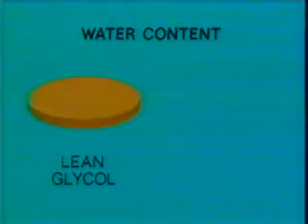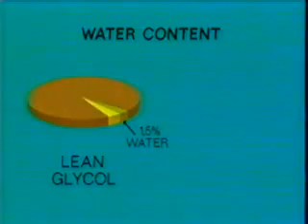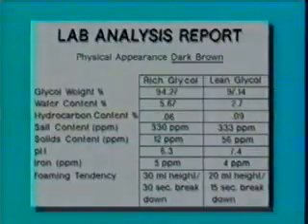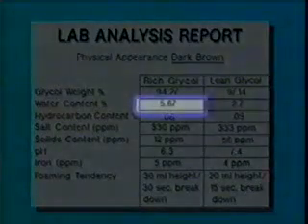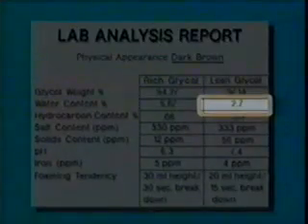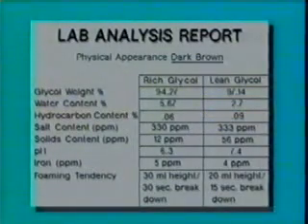Water content refers to the amount of water in the glycol solution. Low water content in lean glycol is vital to good dehydration. The water content in lean glycol should not exceed 1.5%. If the water content exceeds 1.5%, then the reboiler temperature is too low and/or a heater is not working properly. The water content in rich glycol should not be more than 5 or 6%. Let's take a look at our sample. The water content for the rich glycol is acceptable. However, the lean glycol water content is too high. Again, this means that some adjustments may need to be made.